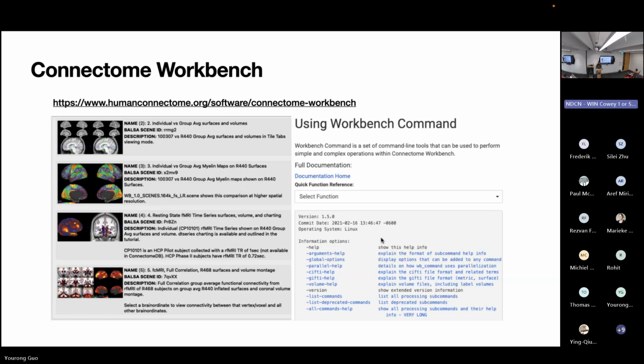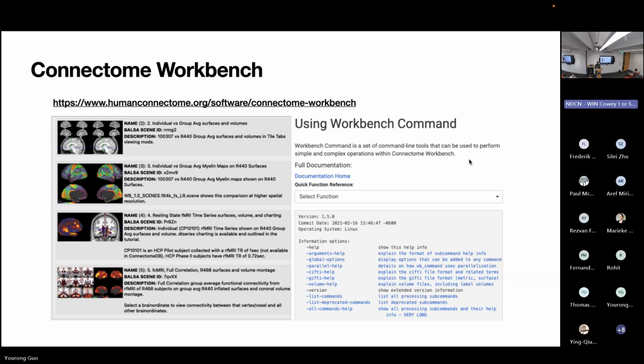After we have all the surfaces, now we want to enable easy visualization and calculation on the surface. This is what we want. All of this is done using a software called Workbench. I'll show you later how to use it. This software provides a view where you can visualize your surface and QC results and just check on these data.